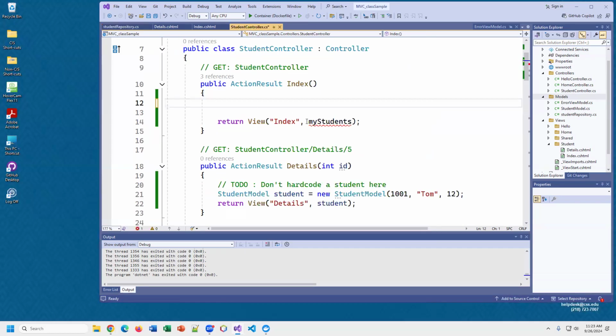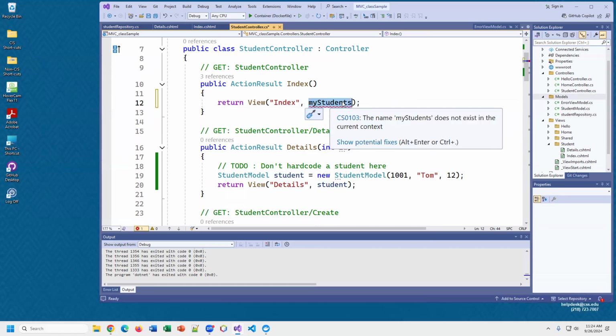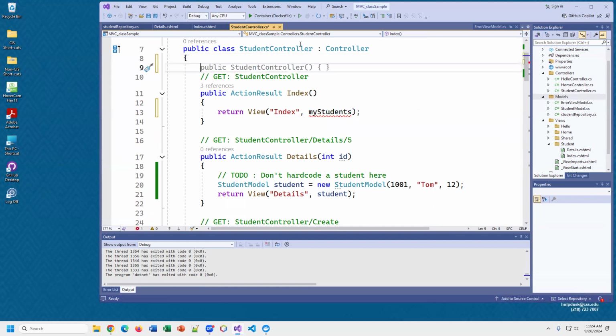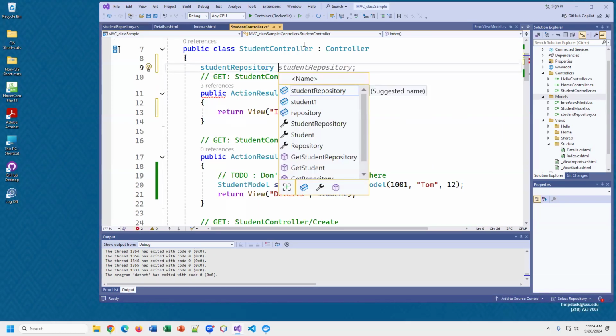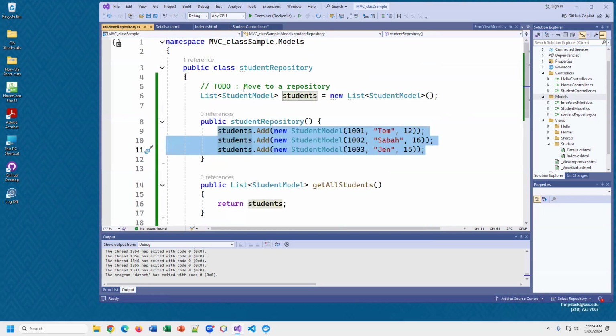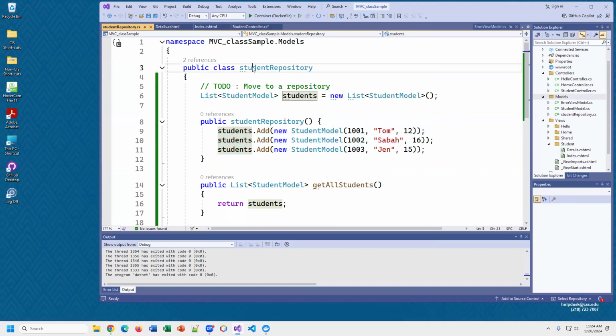That's my student repository. So now in my student controller, when I say return, I'm going to want to use my repository. I need a repository up here, so I'm going to declare a student repository. Oh, you know what? I did something wrong. In my student repository, it was a class, and my classes should start with an uppercase letter, and I didn't.